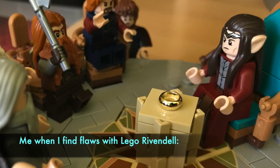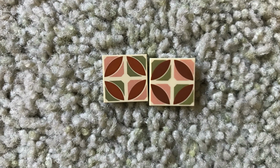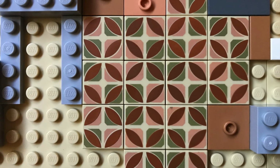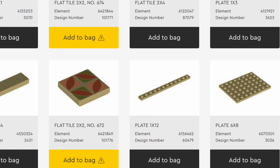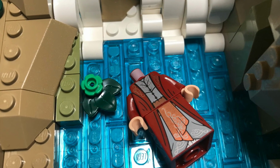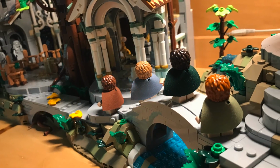Unfortunately, there is some bad, and it's worth telling y'all about that now. The floor tiles had this weird thing going where some were darker than others. That is not how it's supposed to be. The set clearly thinks they're just 64 of the same piece. That's certainly not the case, and it was pretty frustrating. I'm considering asking LEGO to ship replacement parts for these, but I'm not sure if that would qualify for that. I also got a misprinted Elrond robe, where the dress is notably misaligned from the torso. But aside from that, the build is wonderful.